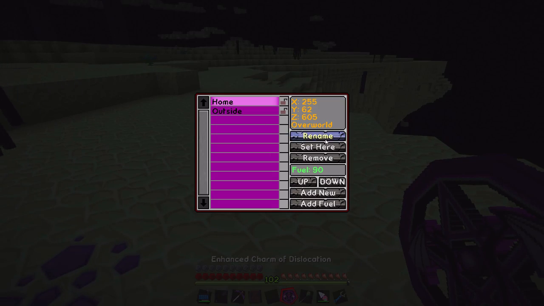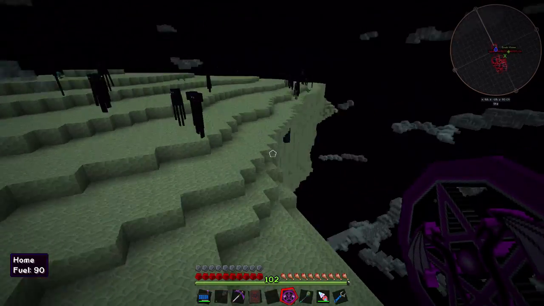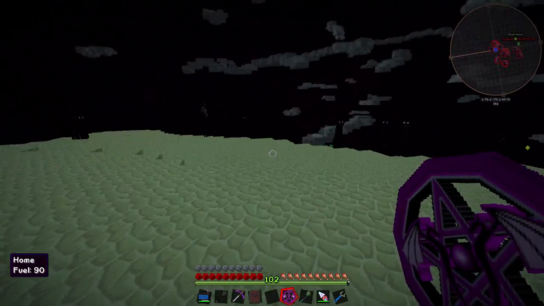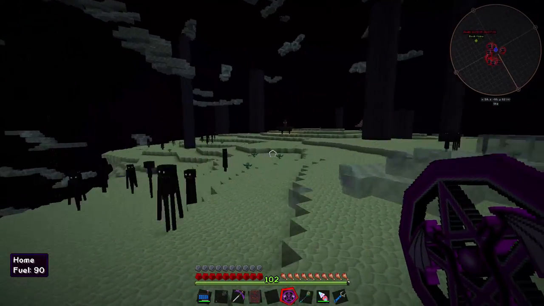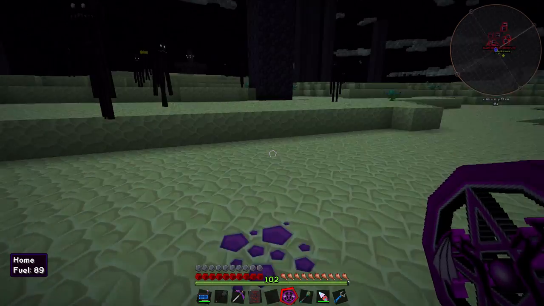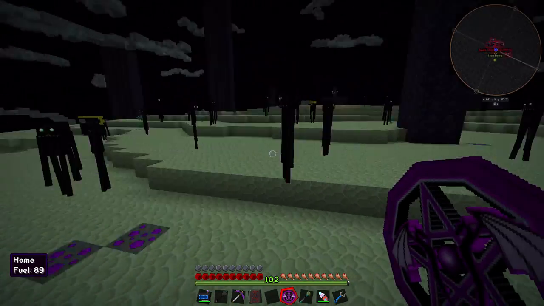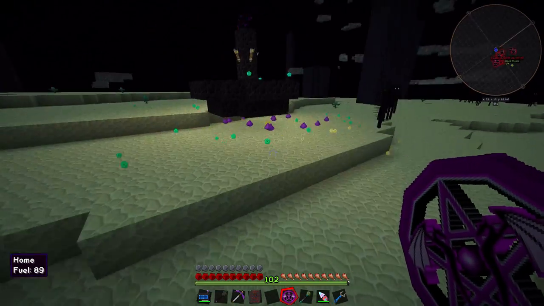But let's just quickly go ahead and set here. Oh, do you mind? Do you mind? That was very loud and also very annoying. I kind of want to set it near the portal so we can get out and do stuff quickly. I didn't want to do, oh, I set one. Oh no, no. Okay, this is fine. I accidentally set home to here, which is not what I want to do at all.